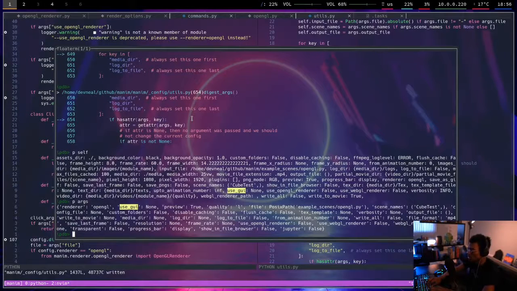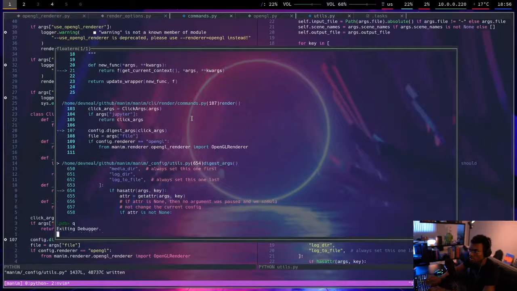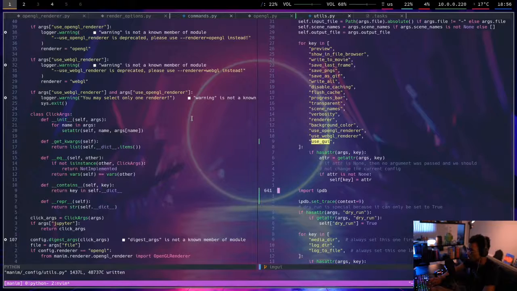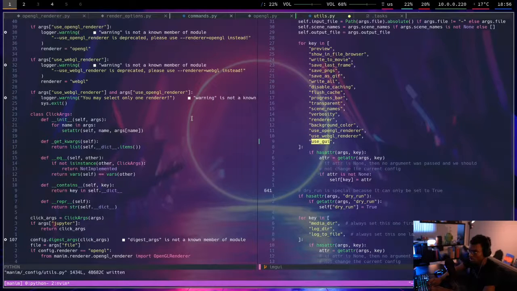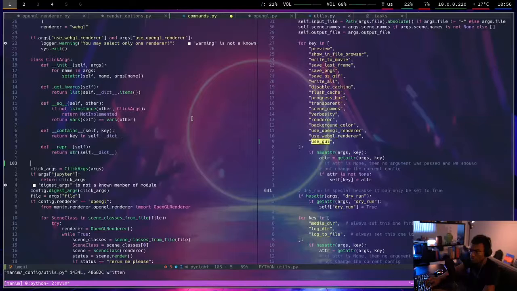Args. So this has use OpenGL renderer and stuff. Where was this passed in? It's the click args. Okay, so it looks like the click args doesn't have use GUI. It's just click args of args.